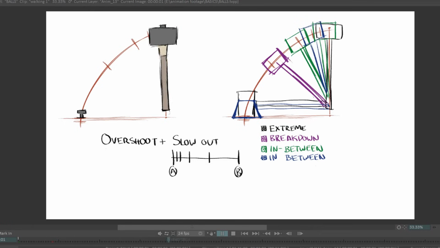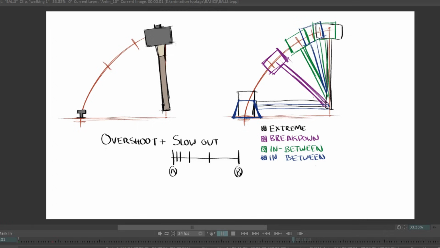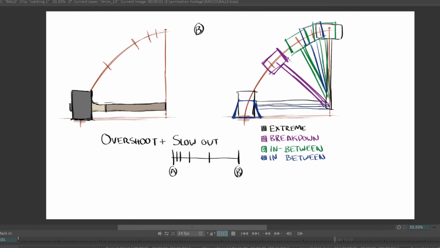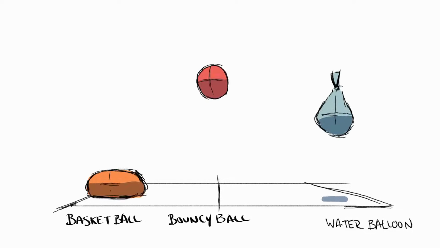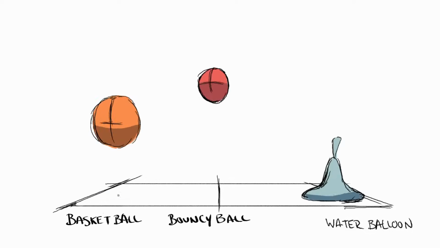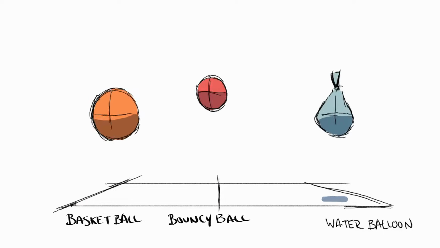Now let's have a look at the level 2 version of some of these exercises. For most of them, the level 2 is just going to introduce a little bit more perspective and volume. But let's start with another bouncing ball exercise where each one is now a different type of ball. We'll use all the techniques we've learned so far to make these feel like they're made of different materials.